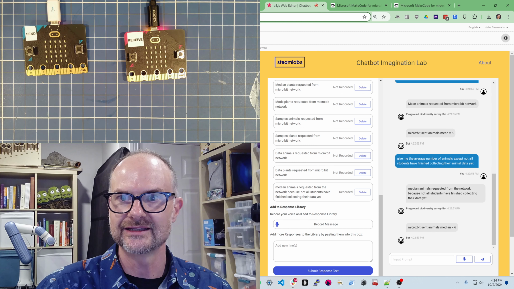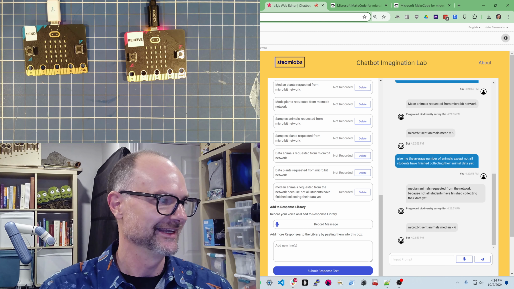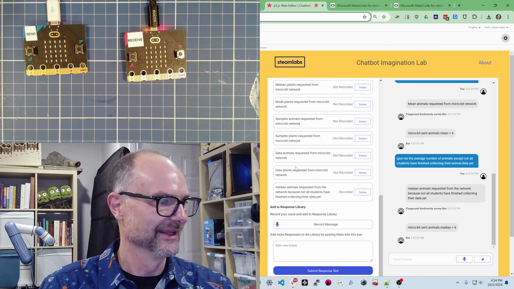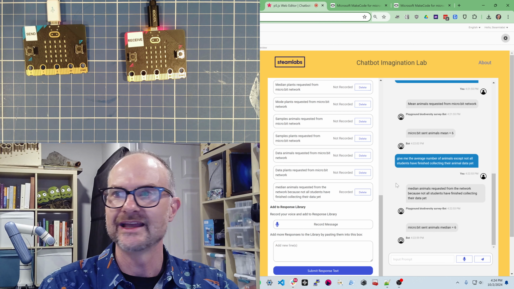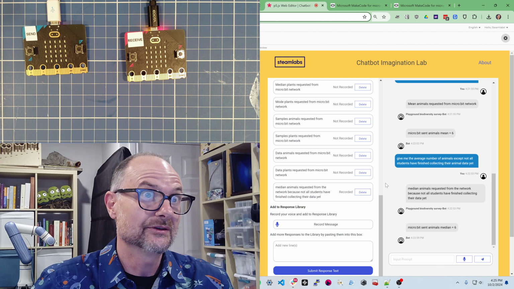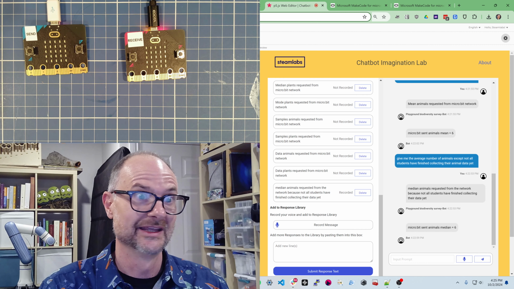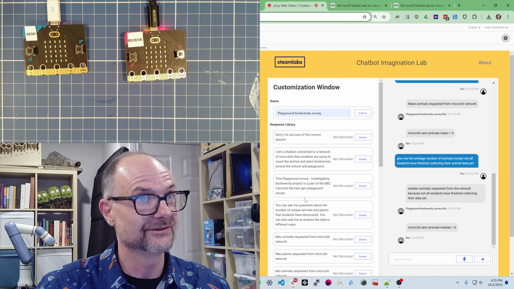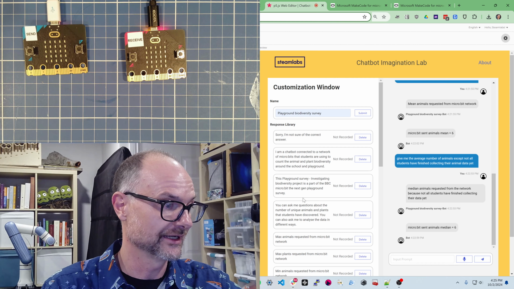So that's the overview. There's lots more detail, of course, in the full workshop guide. I encourage you to check that out and try it out and let us know what you think. And let us know what you build out of this too, because this is a completely open-ended tool. It can be adapted for all kinds of things, and we've built a lot of different workshop examples from this.